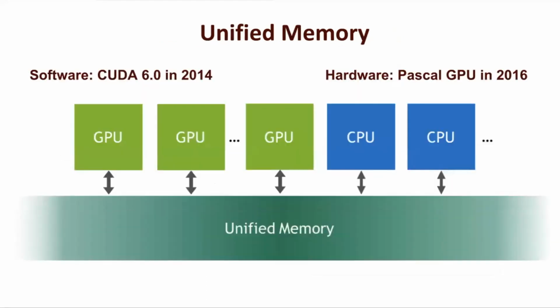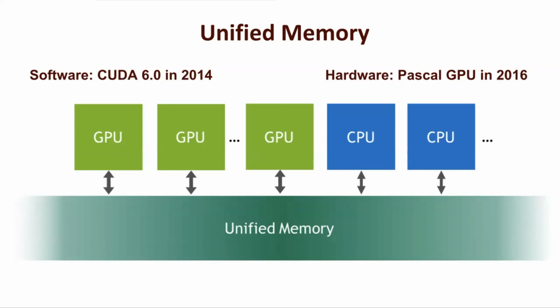Okay, so we have been talking about data copying back and forth, but starting from CUDA 6.0 in 2014, NVIDIA started supporting unified memory. It's a software support. There's no hardware mechanism built in to support unified memory. In the sense that you can just define one memory block that can be directly managed by the CUDA runtime. So when you want to access a particular variable, you don't need to worry about whether it's in the GPU or CPU.